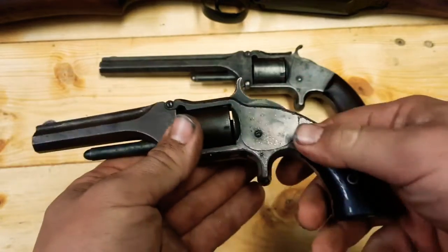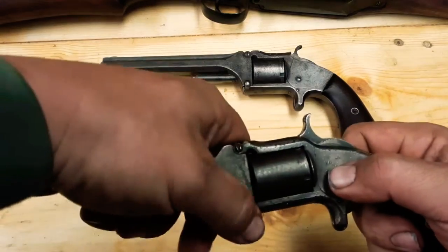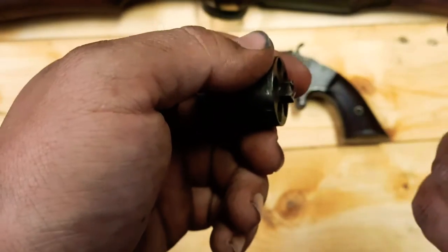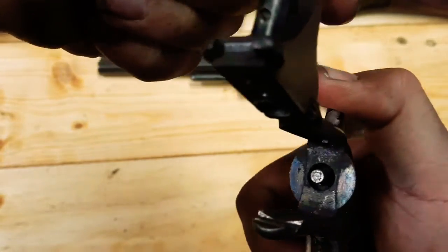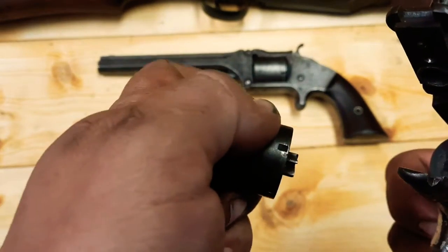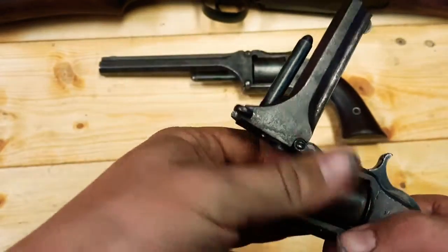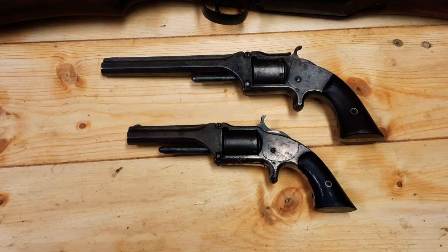We're probably going to have to do something about it too, but for now, what's happening is this hand right here, which you can see is different on the Model 3, but you can see it in there. Let me give you a better view. All right, you see how that hand moves up? That pushes this ratchet on the cylinder. Now what will happen is that hand will get worn down, or in the case of this Uberti Schofield, somebody has filed it down, and it won't push the cylinder all the way into the locked position.